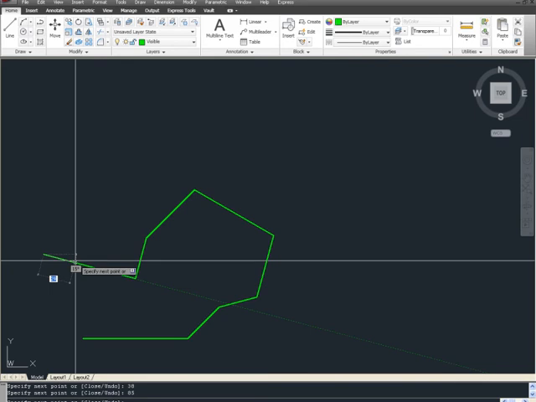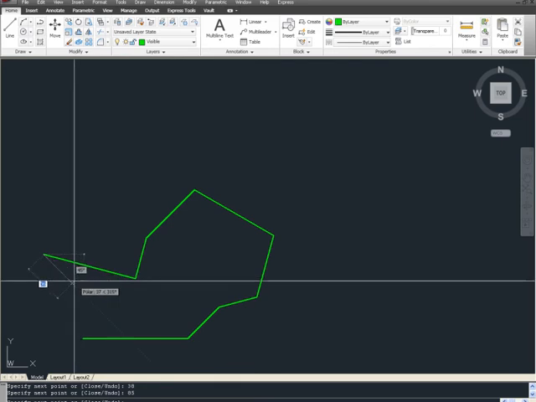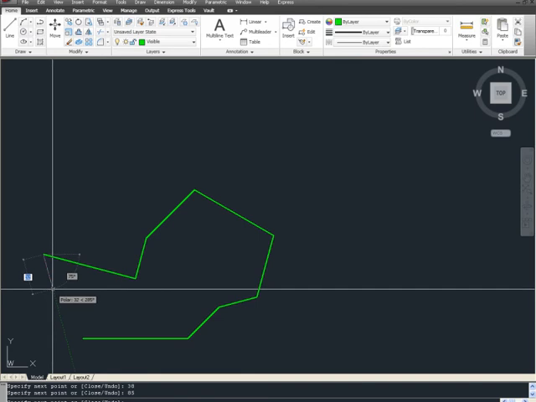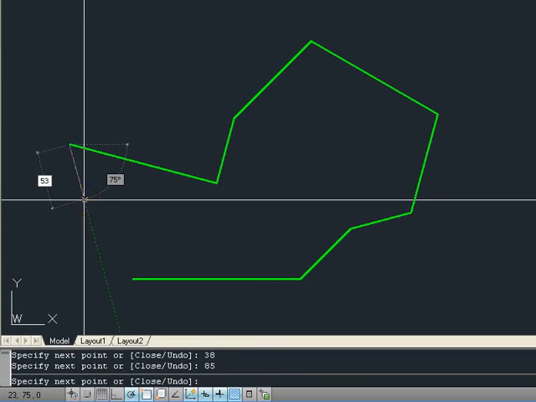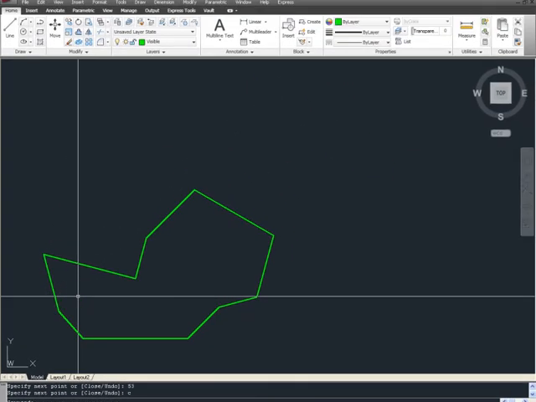The next line has to form a 60-degree angle to the line that we just drew. So let's start from here and go 15, 30, 45, and 60, and we now know that line JK has to be 53, and we also know, of course, that the line is being drawn in the correct direction. So we've typed 53 at the keyboard. Let's press the Enter key, and now we'll just type the letter C for close.